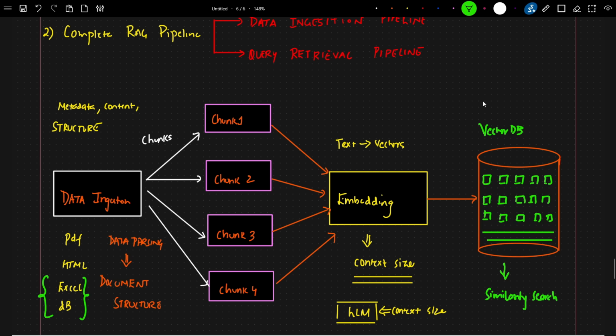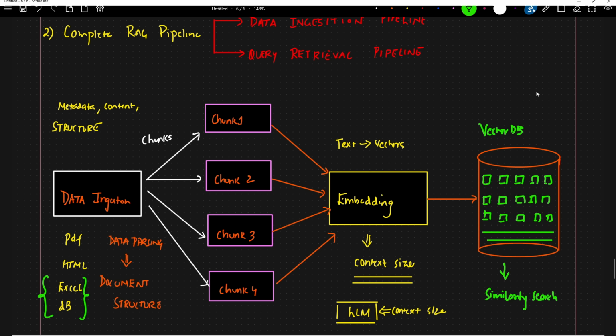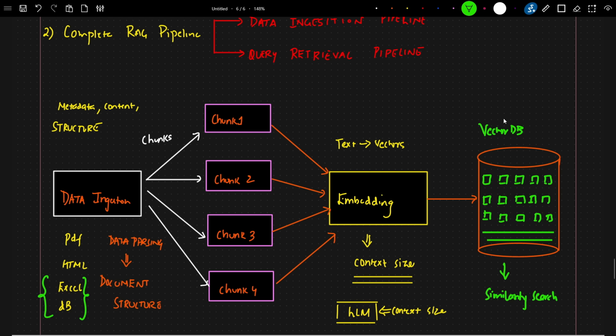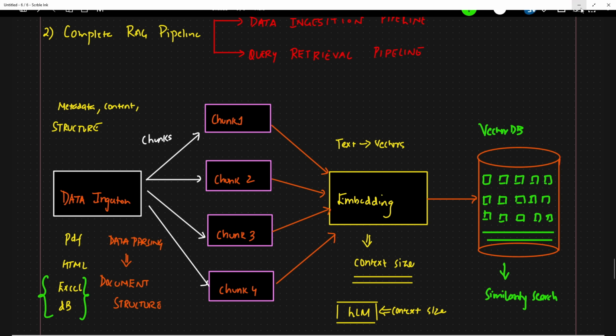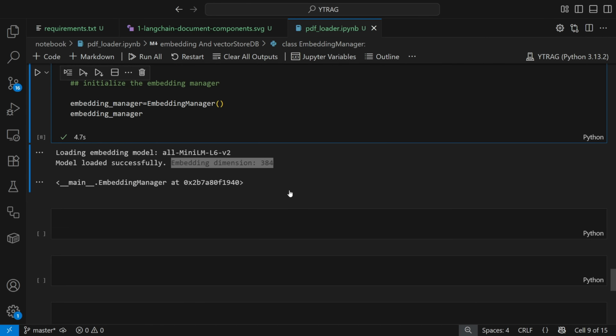Now we go to the next step and create this specific class. That basically means over here, we have our embedding model ready. We just need to use it. Now, similarly, we will create one for the vector store also. Okay, a vector store is just like a vector database where you can store all the vectors that are converted by the embedding layer, so that you can apply any kind of similarity search on it, right?